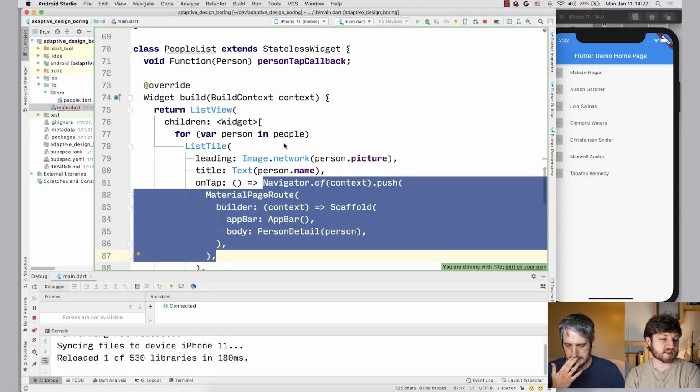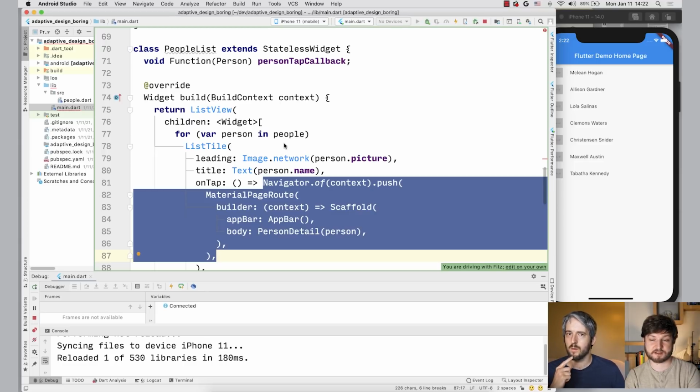Right. I think I'm seeing now where you're thinking with the callback, where in the narrow layout it would do this new page route onto the navigator, and in the wide layout you don't really need the callback. It just kind of updates.